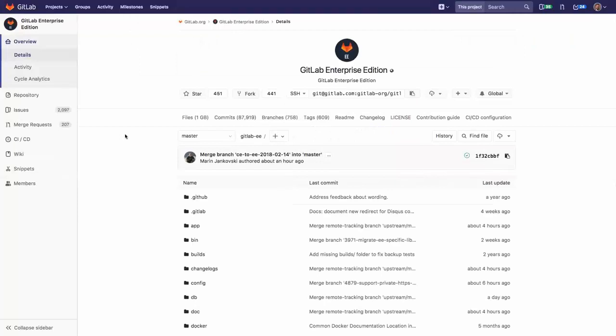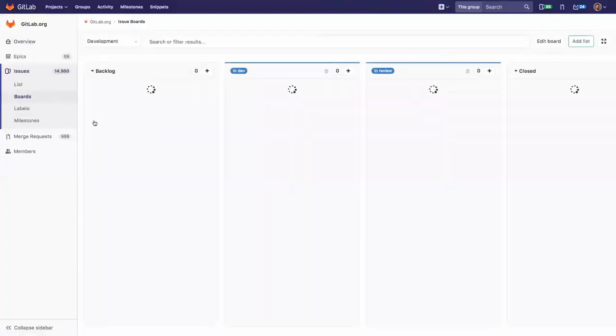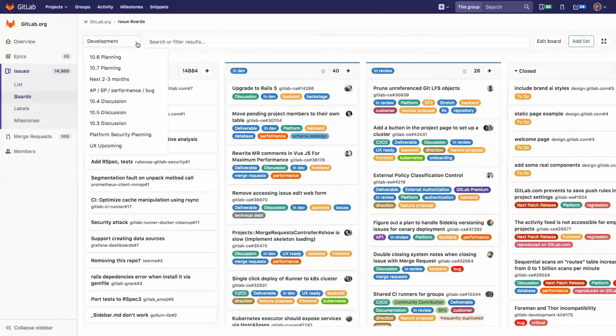I just moved back to the Enterprise Edition, and let's go to the GitLab.org group. At this level, let's look at a board here. This board looks at the common labels that we have across the issues that are part of projects that belong to this high-level group. I have the board configured so that I can see tags that show me the work that is currently in development and in review as well. We mentioned this briefly, but I can certainly have more boards at this level that are very specific.